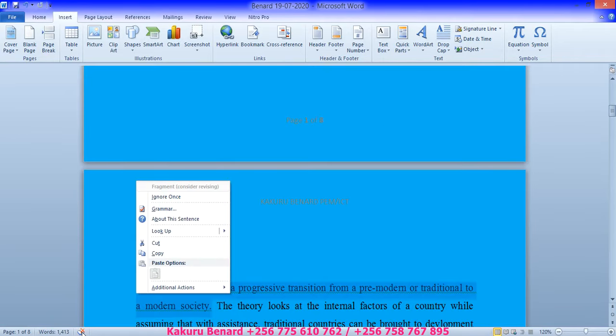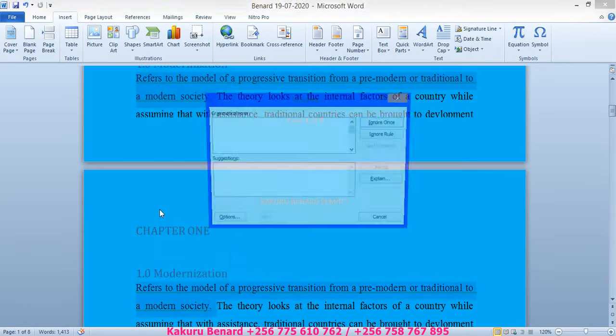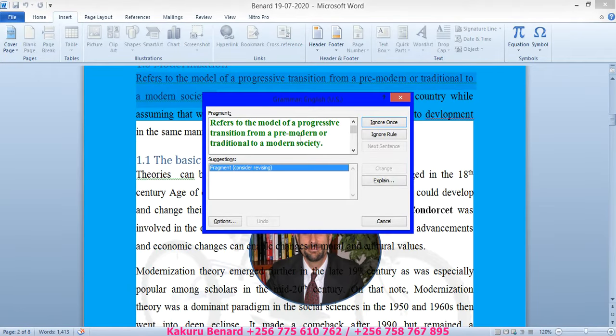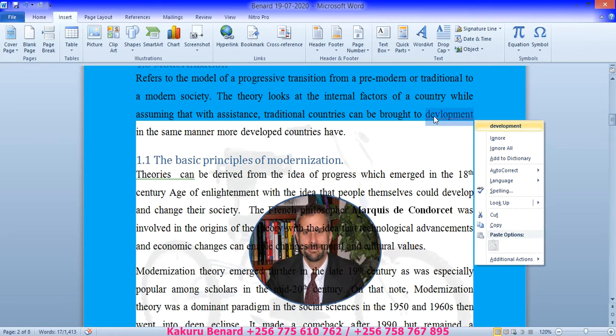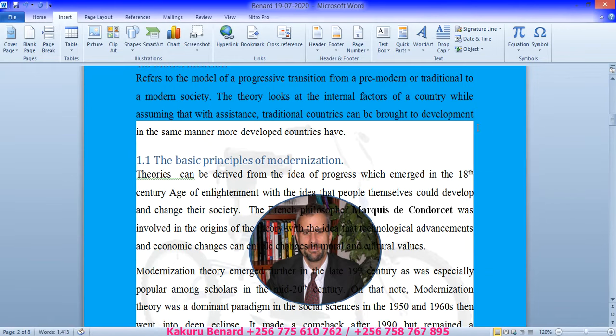The first error is located here. For this, we can ignore once, or choose grammar. When I click on grammar, I can say ignore rule, and then click again. Another mistake is here. This is the word development, so choose development.